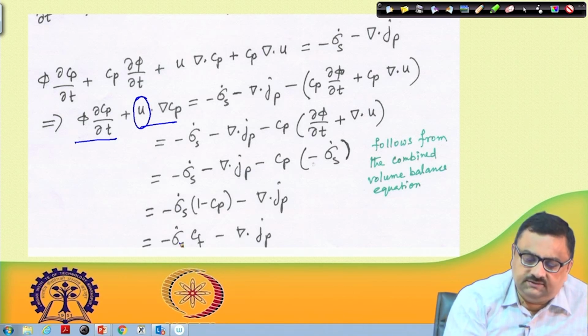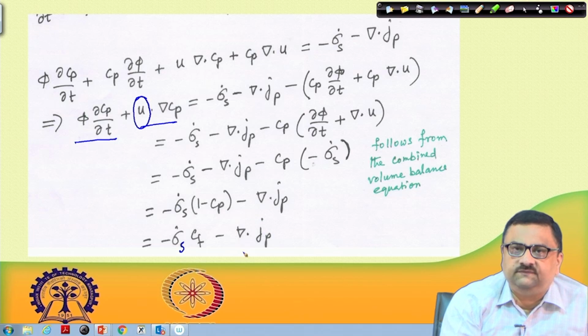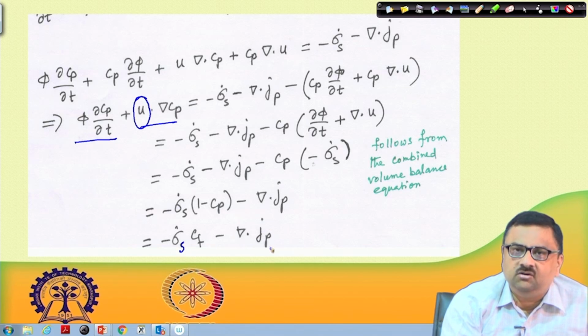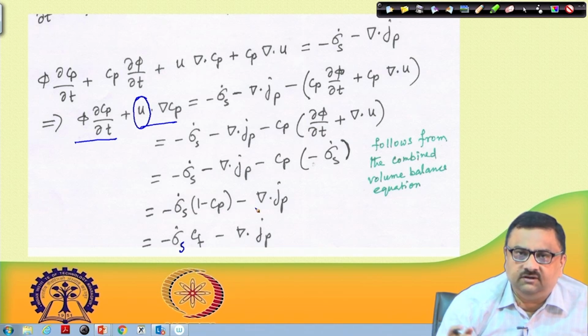And then this sigma s dot is the volumetric deposition rate, and there is this diffusive flux, which is more of a definition and has nothing to do with diffusion, but we have to define a term, and so we define this term. Basically, this talks about the additional movement the particles are having with reference to the weighted average velocity.